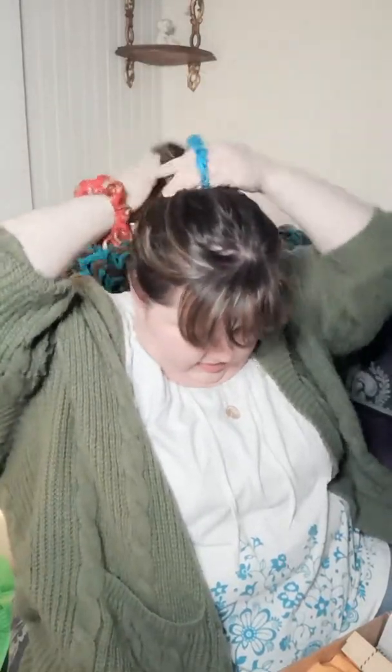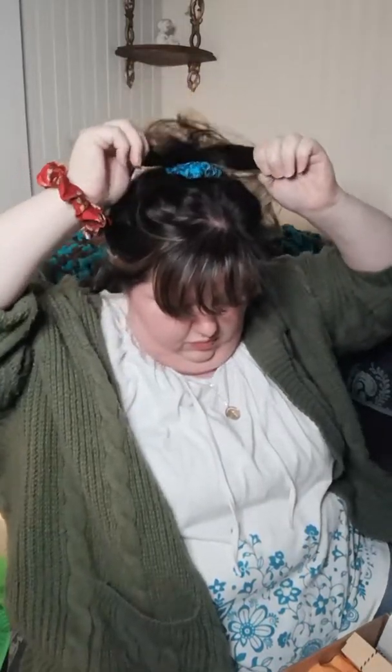So, pardon for a second while I really messily put my hair up in the scrunchie. Oh, beautiful. Look at that. It holds hair. Who would have thought? Definitely does the job. I am not someone who rocks a high pony, but I'm trying to get it up to the higher part so you can see the scrunchie as it holds hair. Good look for me. All right.